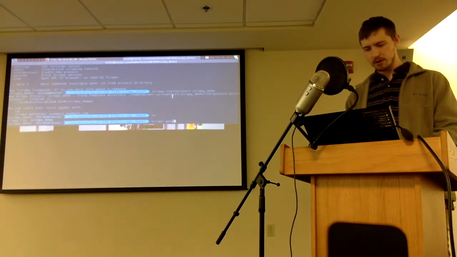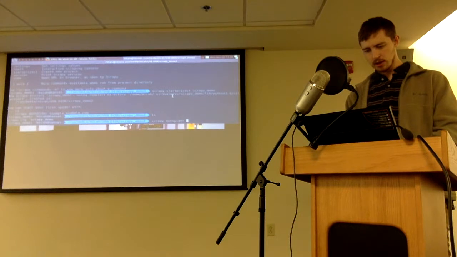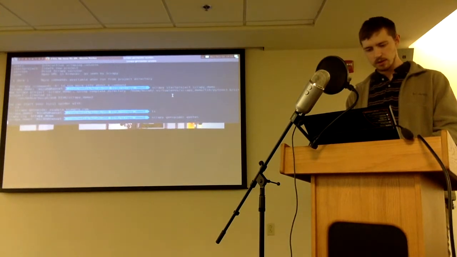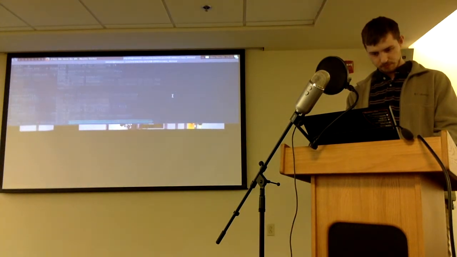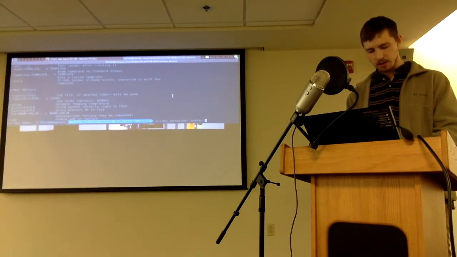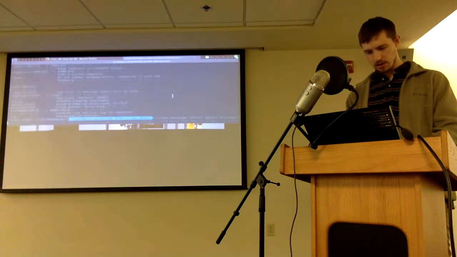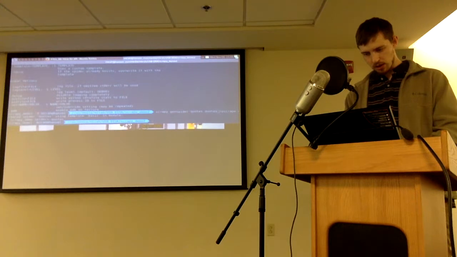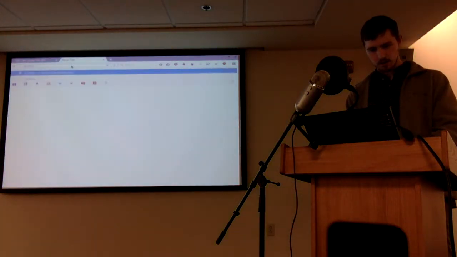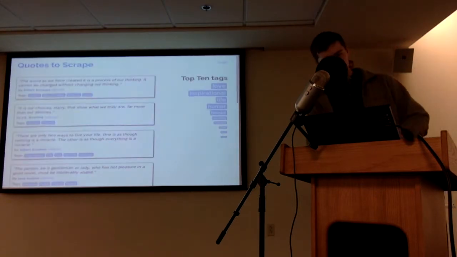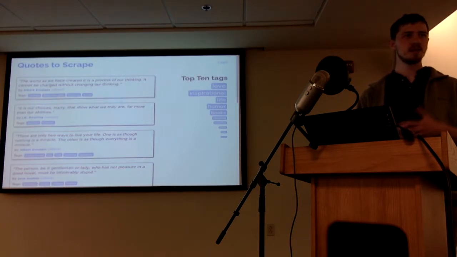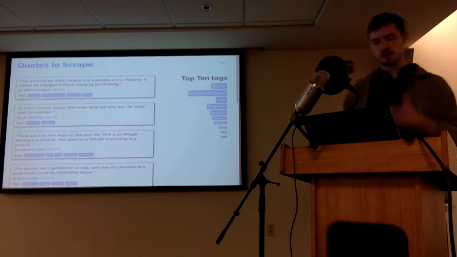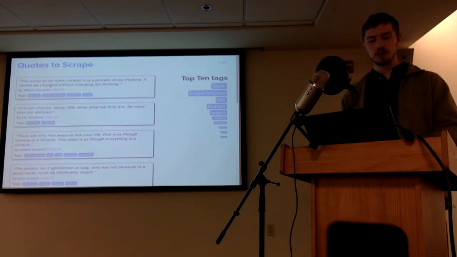So we're going to run scrapy genspider. Let's call this quotes spider, because we'll just call it quotes. Oh, I forgot to give it a name. Now, quotes.toscrape is a website that has been built for testing scrapers and crawlers, to allow you to experiment and play with. And basically what I'm going to do is implement a real easy spider that will scrape these quotes out of here and put them into a JSON file.